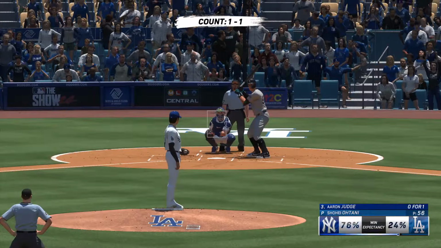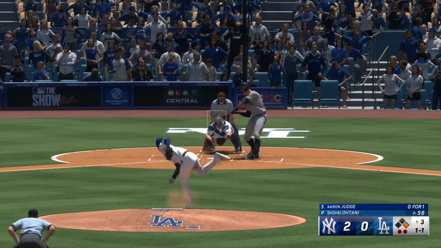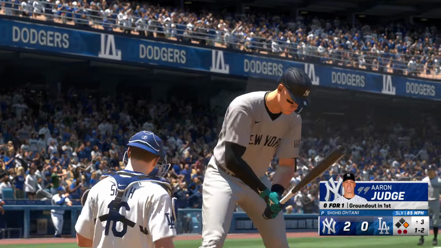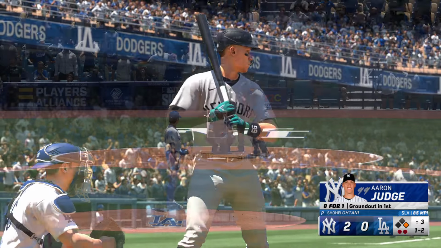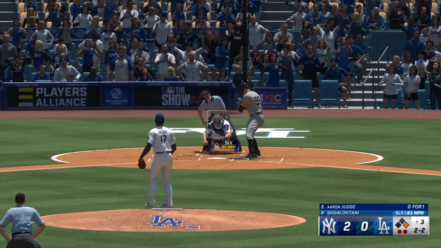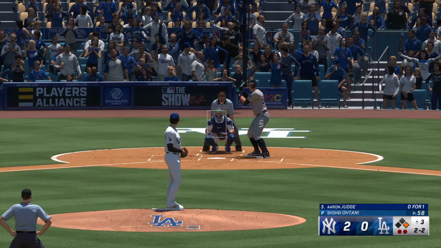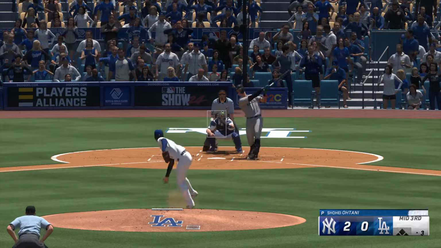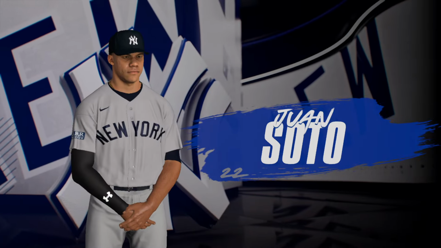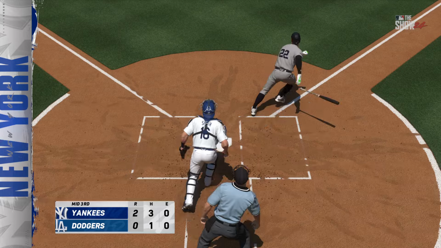And now big number 99, Aaron Judge. And a strike in there. Soto leads off first with two down in the inning. And another ball. Two balls, two strikes. Got him swinging for the strikeout. Gassed it right by him. But they pick up one run on the RBI single. And it's 2-0.